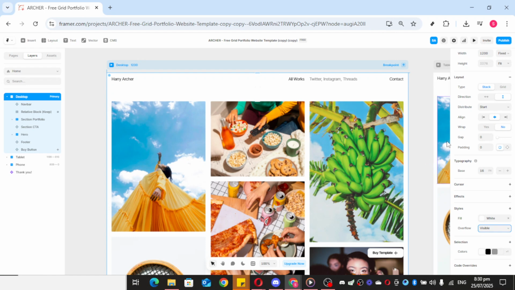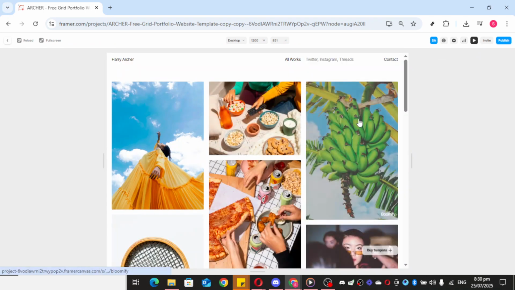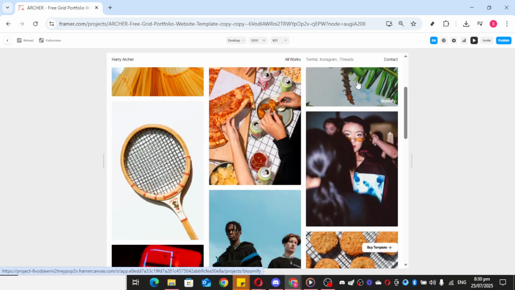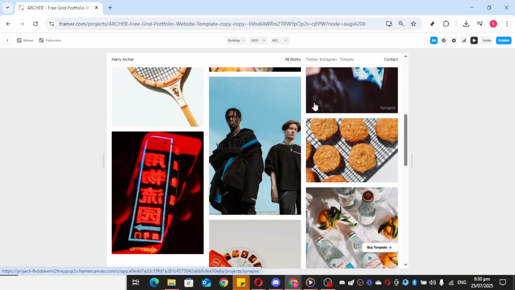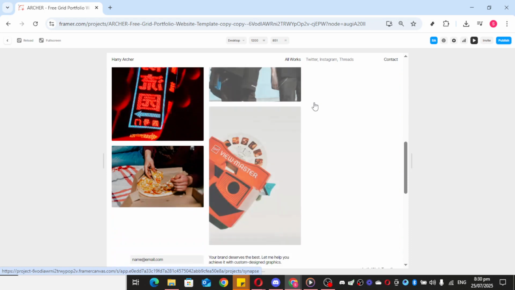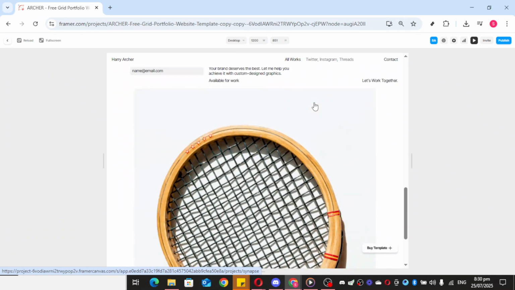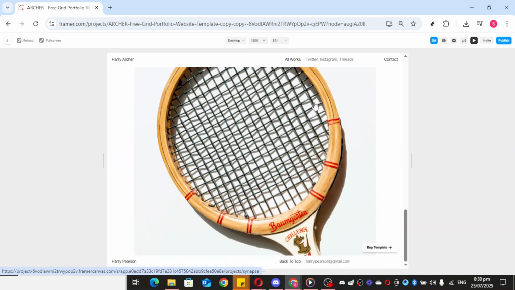Now, with everything set up, the final thing to do is click on the Preview button. Doing this allows you to see your project in action. Check how the sticky header behaves as you scroll. The smooth transition effect should be evident now. That's really all there is to it. By following these simple steps, you can efficiently set up a sticky header in Framer, enhancing the navigation experience on your website.